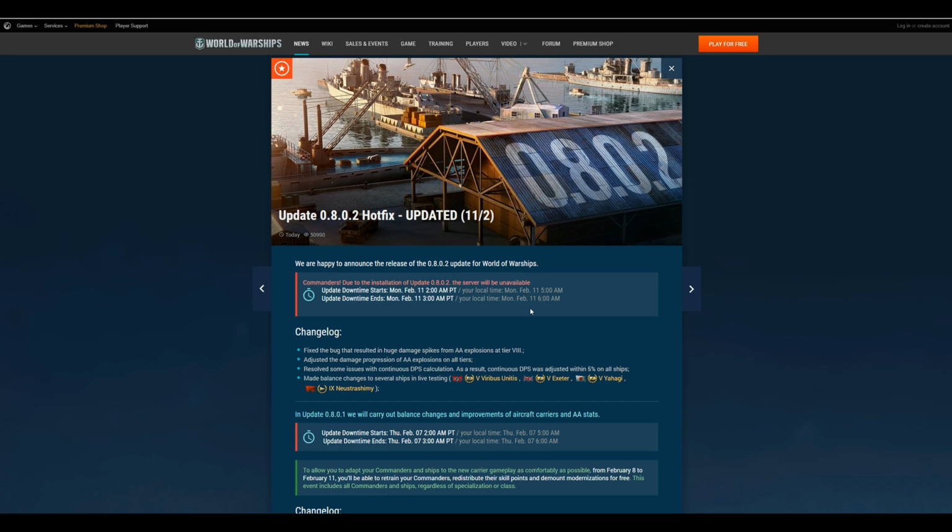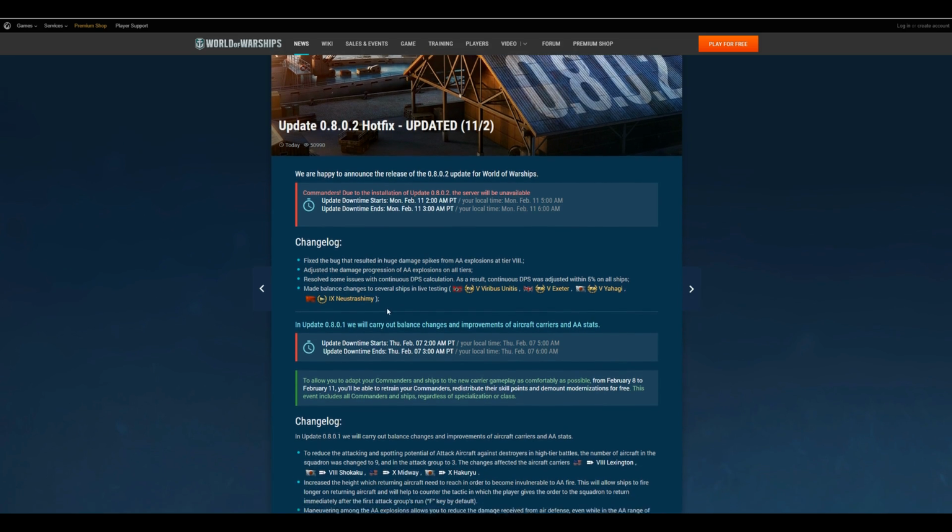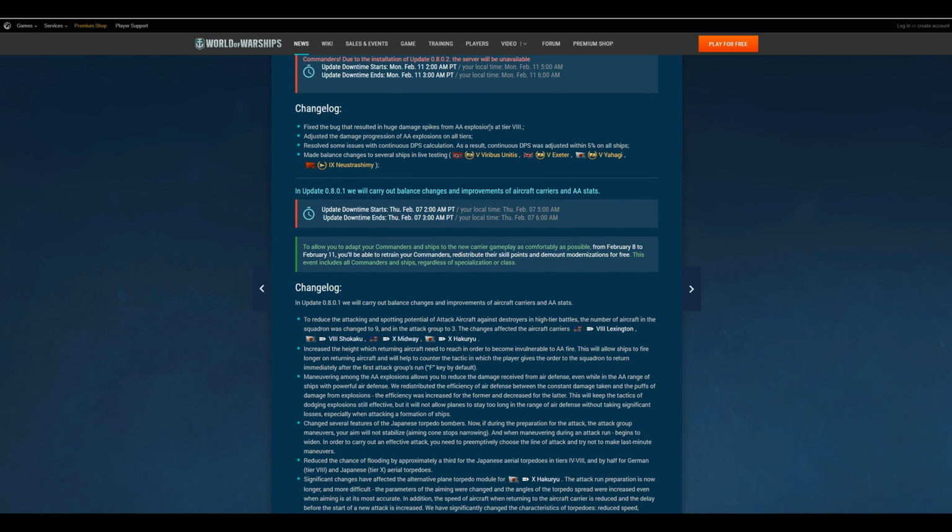Obviously, I'm spamming lots of ranked battles right now on my stream, but I'm excited to get into the regular random battles and play some of the new test ships, or the new versions of the work in progress ships, and the new CVs. So this is live currently on NA, probably EU tomorrow. Basically, they're really only fine tuning a lot of stuff right now.